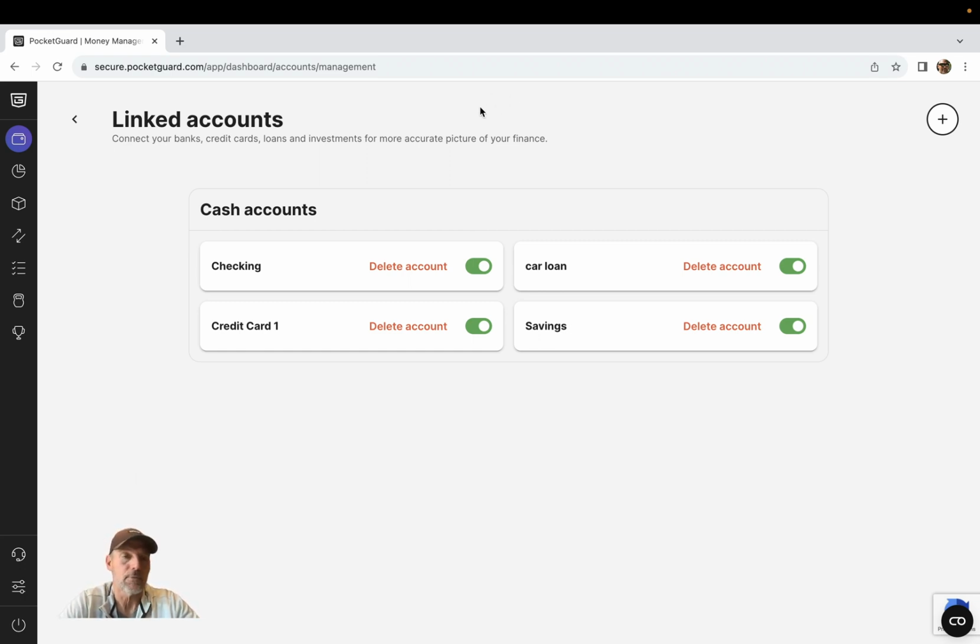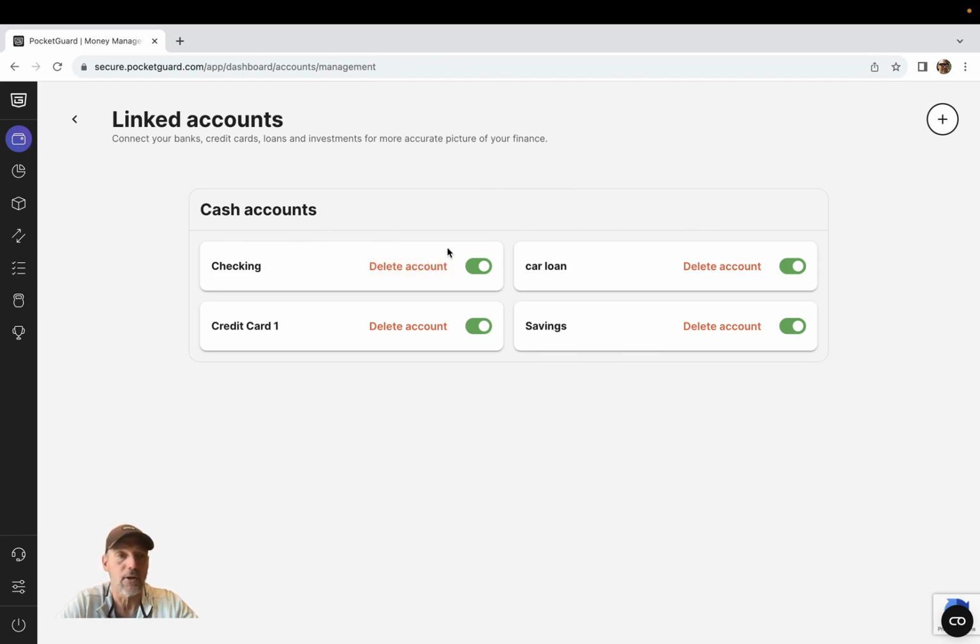As you can see, I've set up a fake account, and here I don't have any banks or any credit cards or any personal information linked. But if you wanted to link your personal accounts, your banks, your credit cards, loans, and investments, all you have to do is go over here and add more accounts. These are considered cash accounts. I just labeled them. I would have to manually go ahead and put my information in. It's very easy just to go in here, add more accounts, and connect them. But you'll get the gist of how this works through these cash accounts.